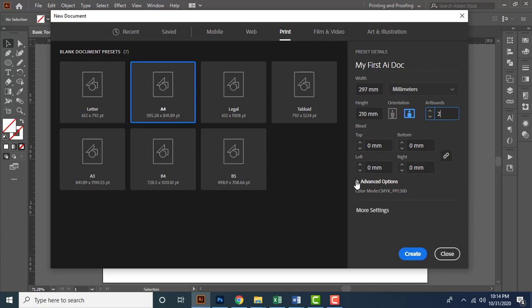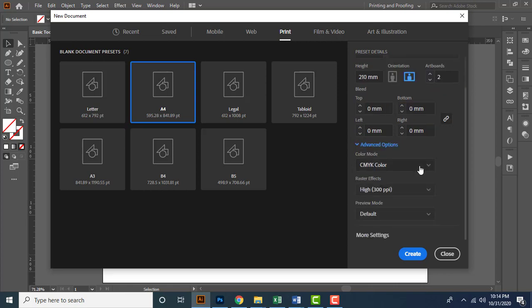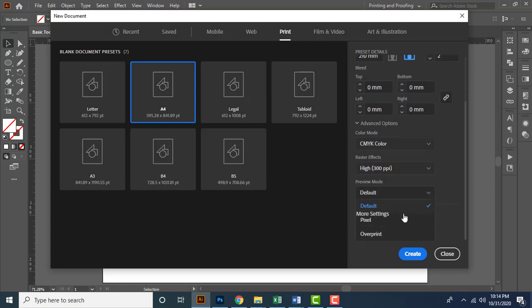And if you toggle to the advanced option, you can define the color mode, whether it is to be CMYK or RGB. So let's make sure it's always CMYK, and later on I'll explain what these color modes are through my color theory lessons. And also make sure resolution is 300 dpi and preview mode is default, and click the create button.